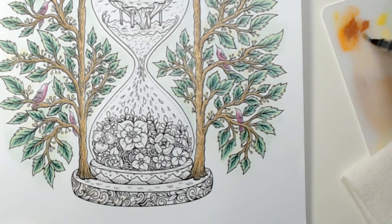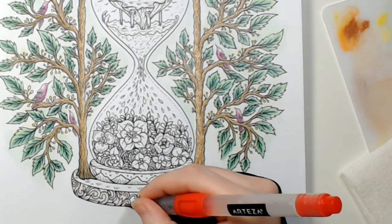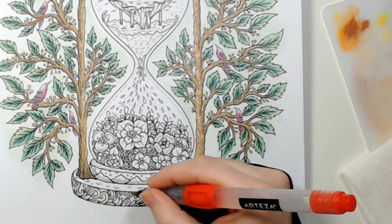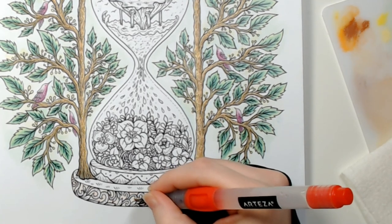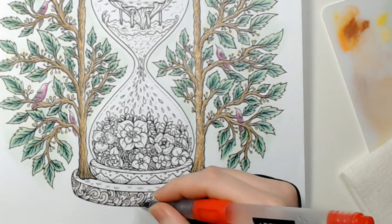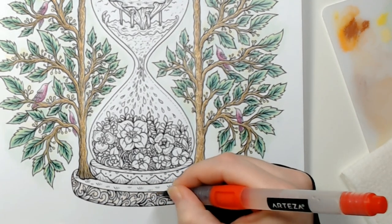See, and this, I don't know how well the camera picks this up, but it is there. And it'll be easier to go over with pencil. It saves a lot of layering time. And then it's very, very light. But it's there.